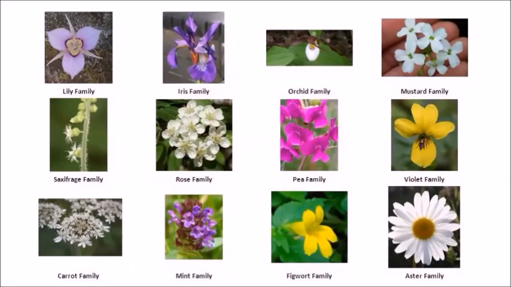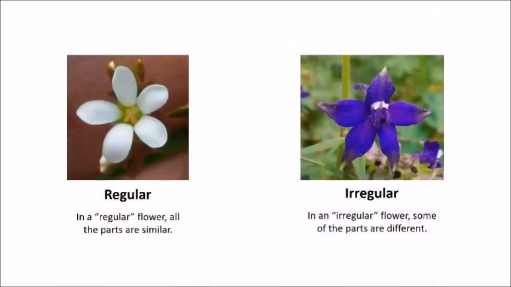And one of those is the fact that each plant family shares a group of characteristics that can be used to identify plants within that family. And for me, I found the easiest of those is the shape of their flowers. And so that's what I focus on here. So when you're keying out a flower, one of the first steps is to determine whether it has regular or irregular flowers. And regular flowers basically means that all of the flower petals are the same shape and size.